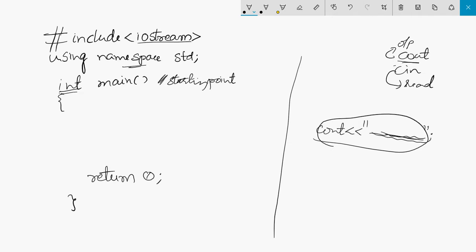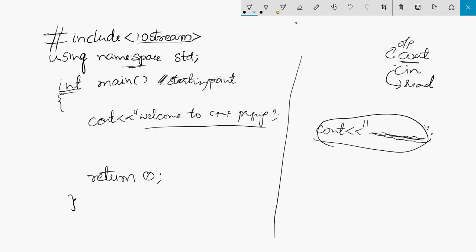Let's suppose I want to write cout welcome to C++ programming. Now if you execute the statement, you will get: welcome to C++ programming.